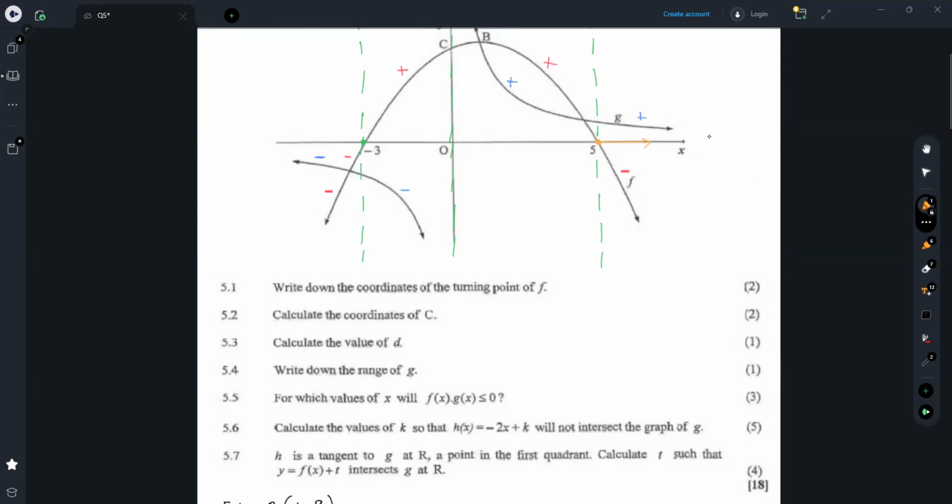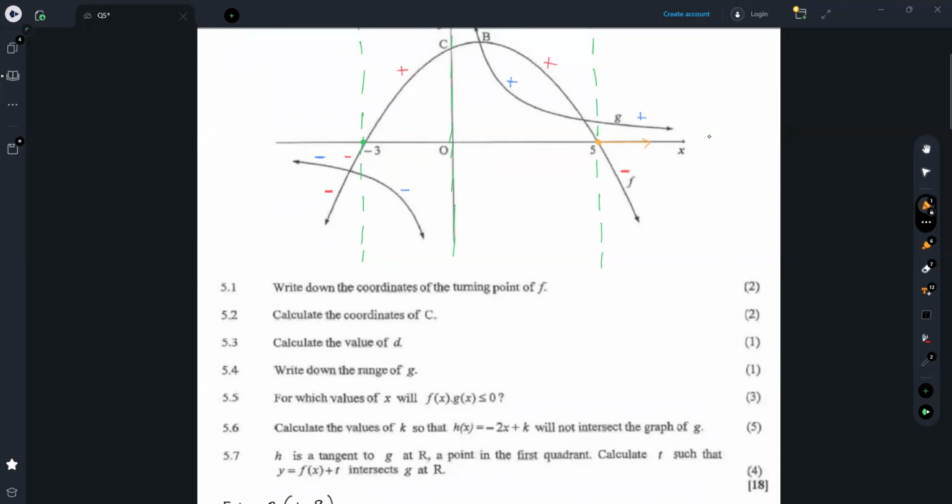So now, how do we include the 0? Well, it means that we will start from that positive 5 right there. So the value of 5 is included. If we wanted values that are strictly less than 0, meaning f of x multiplied by g of x is less than 0, we wouldn't include the 5 there. Because when I include the x value equal to 5, I'm also including the y value being equal to 0 right there. So we're not going to include that value there. Okay? So we have found the first part.